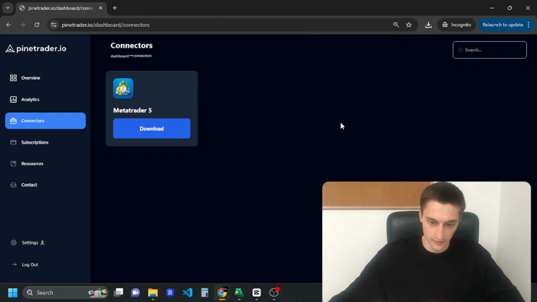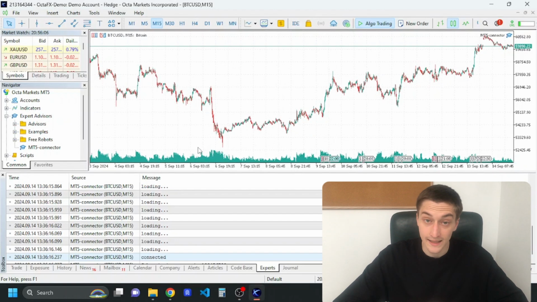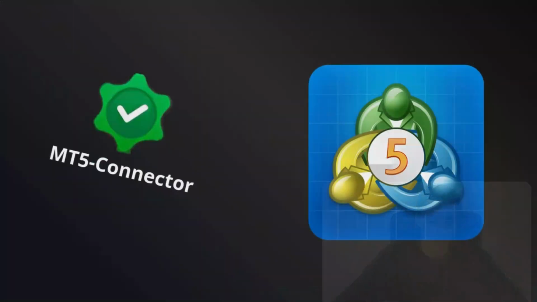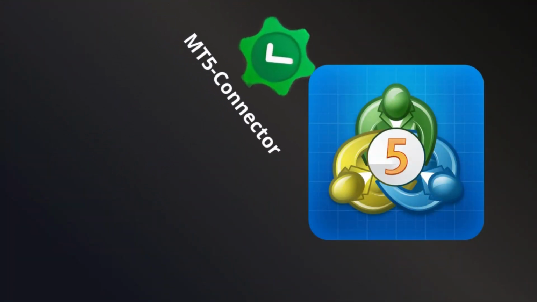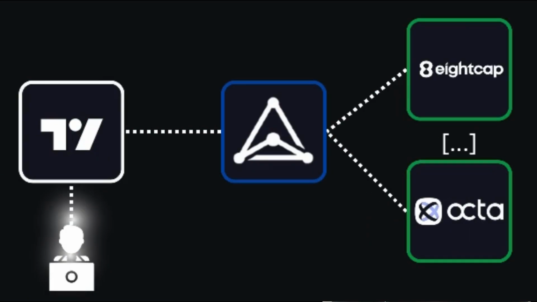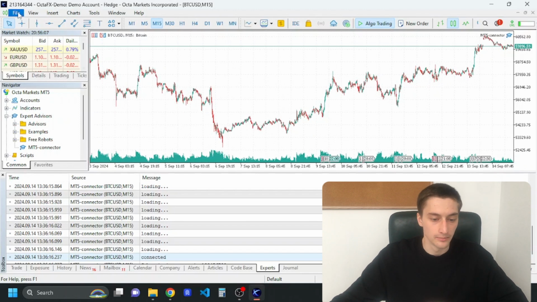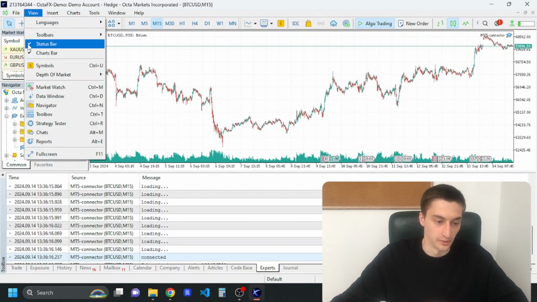You've got your MetaTrader. So we can head back into the MT5 terminal, and in here what we have to do is actually add the connector in our terminal, and then we also have to add the URL inside the web request. So let's start by adding the connector inside our terminal.